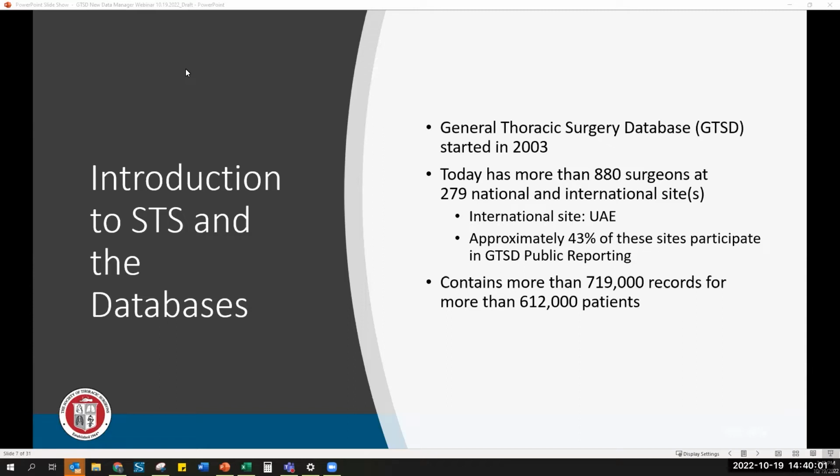We hope to get that number higher as we move forward. Also the General Thoracic Surgery database does contain more than 719,000 records for more than 612,000 patients. So that's just a brief introduction of the STS and the databases.